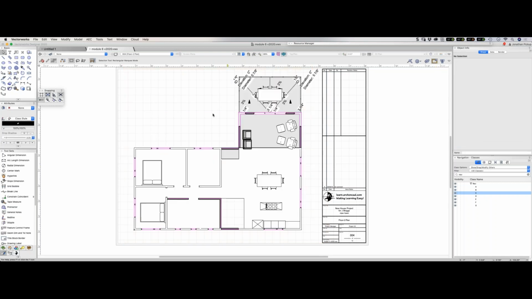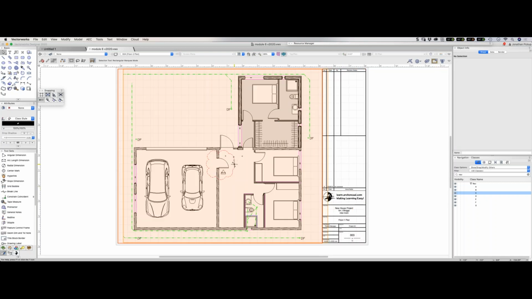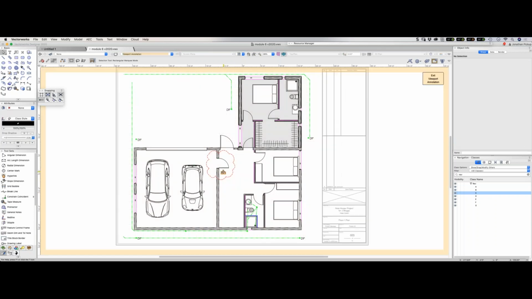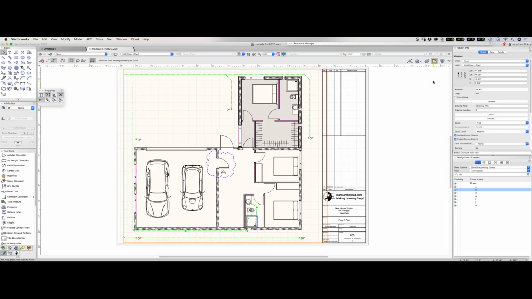So someone's added revision A to all of these, which means that this one here should be revision B. So if I select those, and I assign those to revision B, you can see they pick up that new name. And that's the trick that I use, is I use the class name to actually write on my tag what that revision is.